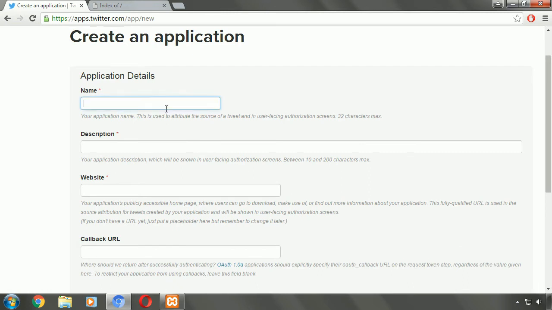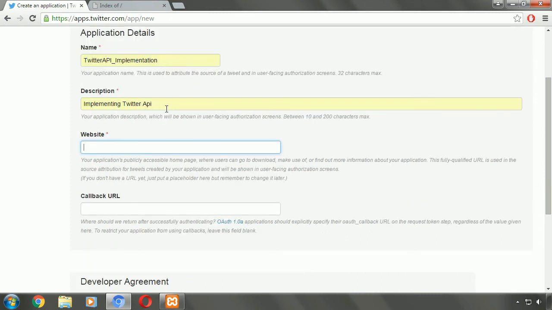In the name section, we'll provide a name for our application. We'll go with Twitter API implementation. In the description part, we'll provide a small description about the application. For the website, we'll give the link which we have created for our localhost.